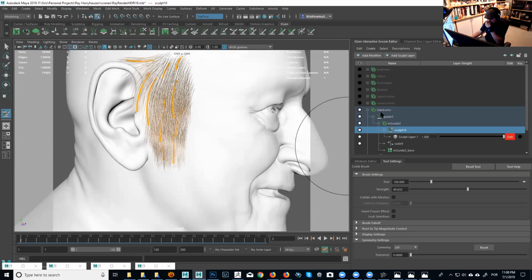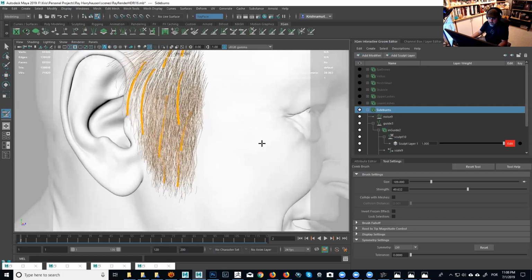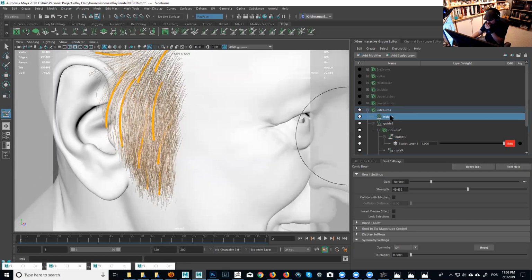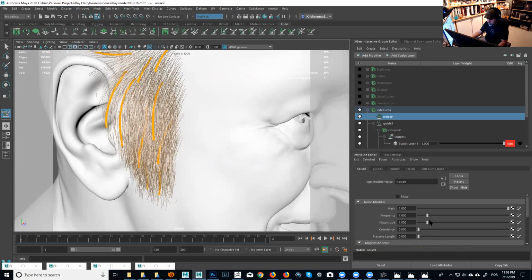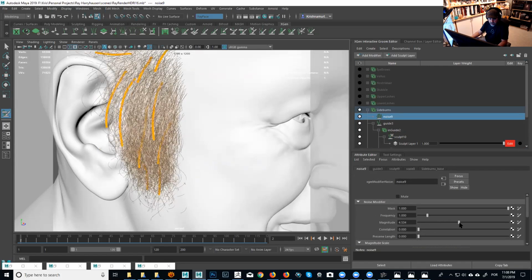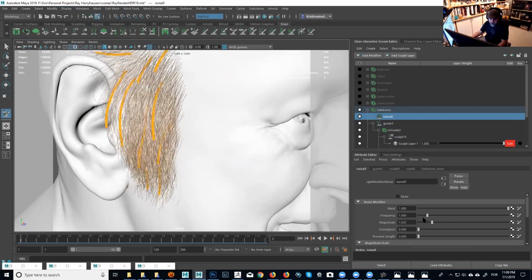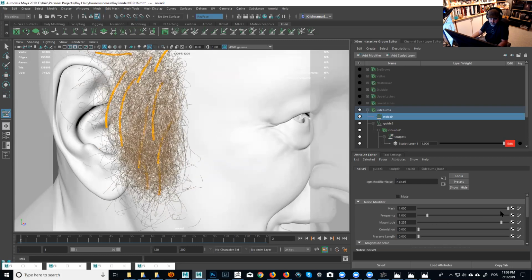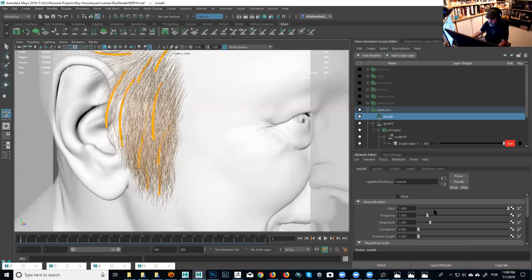Now the modifier that I always use, and you can tell, is the noise, right? So if I add some noise in here, now I can start playing with those values. And I can try to get, okay, the magnitude might be too much, right? The cool thing about having 50 steps in the curve is that I can have very interesting curvatures, curved stuff like that. The hair can get a lot of detail.